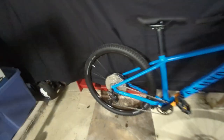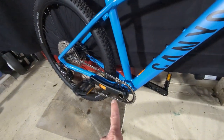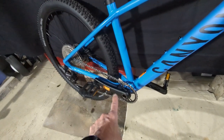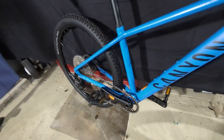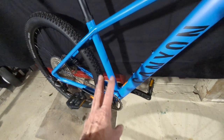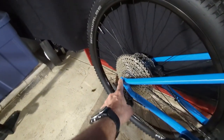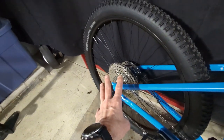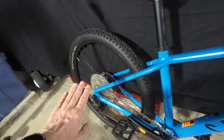We have a Shimano Deore rear derailleur. Some kind of no-name brand crank that actually looks pretty decent — looks beefy. I'm not sure why it didn't come with the Shimano Deore crank that the site said, but generally when companies run into supply issues, they replace the spec part with something equal or greater. So I'll consider this crank equal to or greater. What's really awesome is the Sunrace cassette with a 10 to 51 gear range. Pretty surprising with the Deore derailleur — this drivetrain is super solid and will give you the climbing ability all day long.